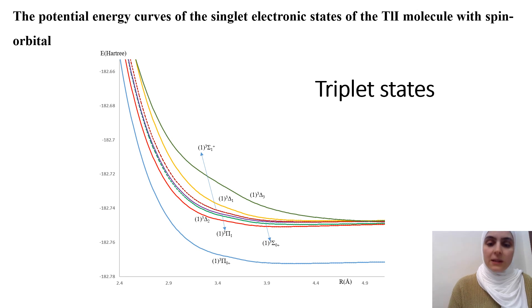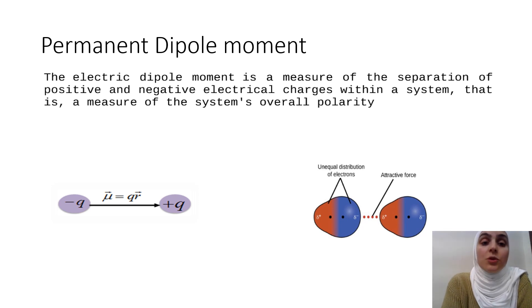Now let's go to the second part of our calculation which is about calculating the permanent dipole moment and plotting the permanent dipole moment curves. First dipole moment, permanent dipole moment is a vector directed from the negative dipole to the positive dipole and its magnitude is defined by the charge multiplied by the distance between the nuclei. So this quantity possesses a wide impact in the determination of the bond nature and the ionic character of the molecule which is under study.